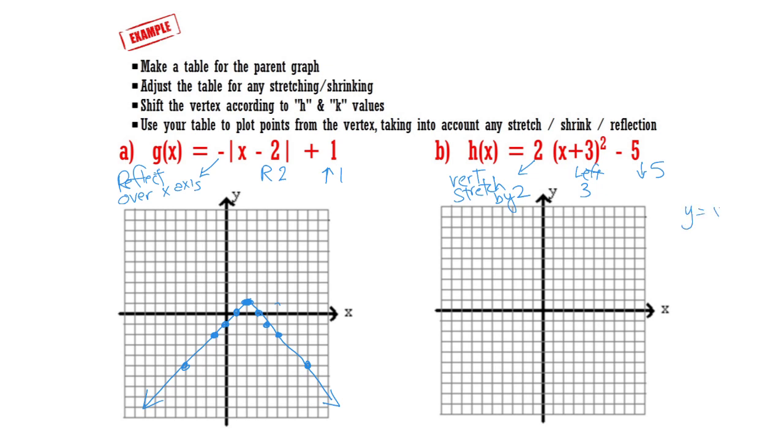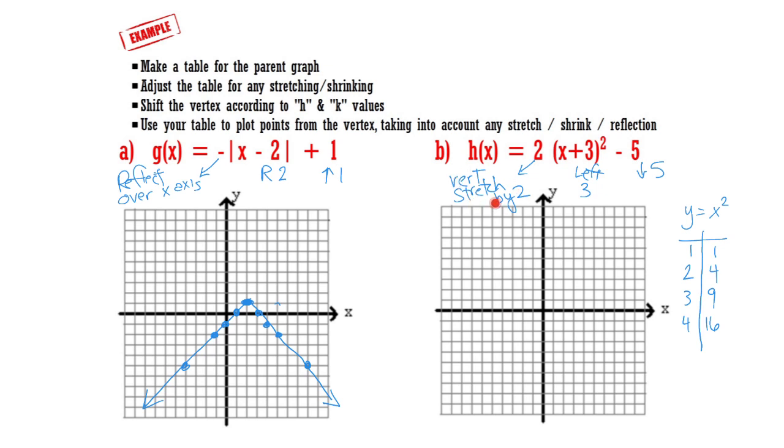You have to think of your parent graph, y equals x squared, and think about what that table was. If you put a 1 in for x, you get 1 back. If you put a 2 in, you get a 4, 3, 9, 4, 16. I'm starting to get off my graph a little bit, so I'm going to stop there. But ultimately, I go back to what this said.